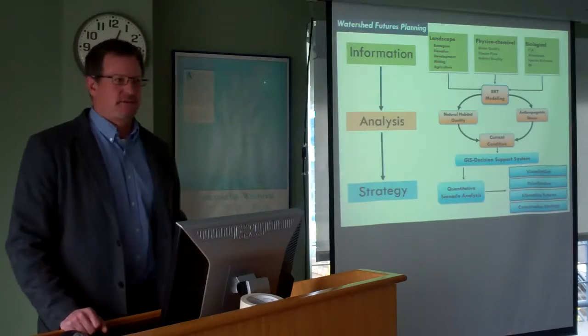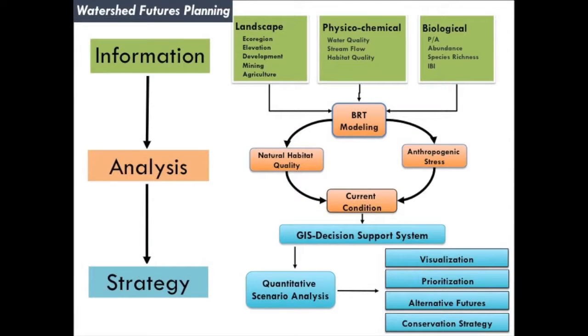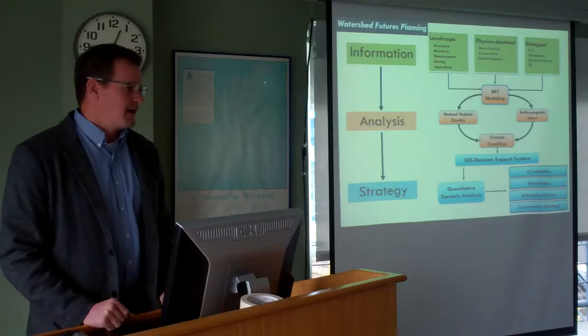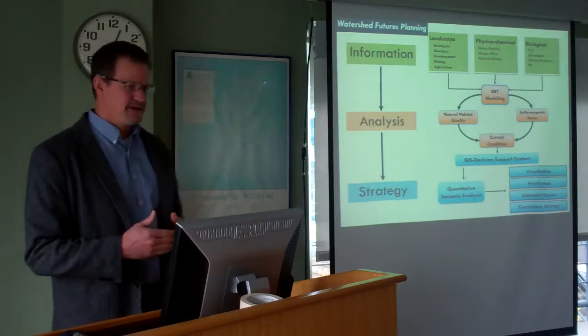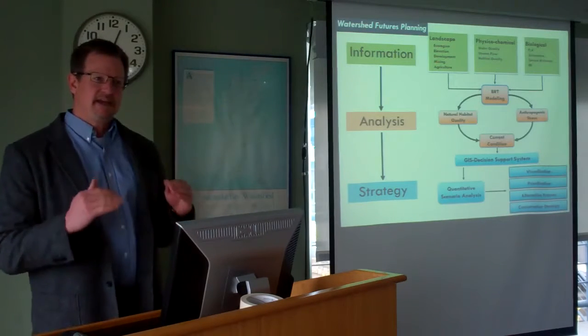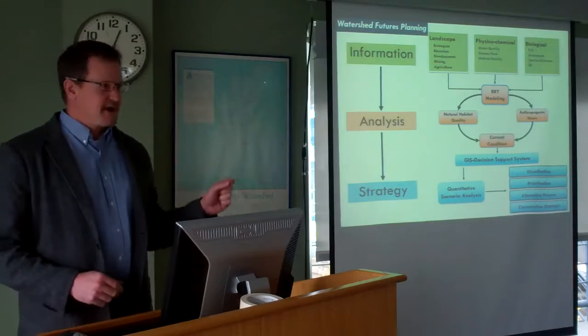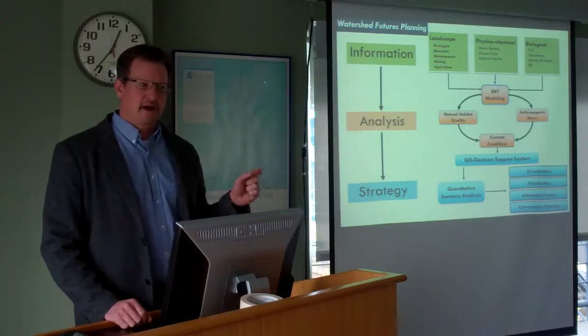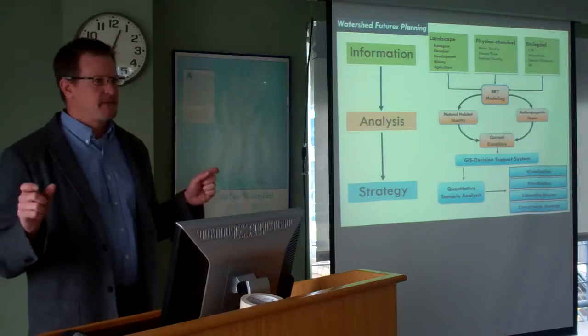So how do we do that? This is just a big flow diagram that I'll work my way through over the next 15 minutes, where we start with data up top, this information that then gets fed through a modeling process. The key aspects of the statistics are really not as important as the pieces that we're able to pull from it.